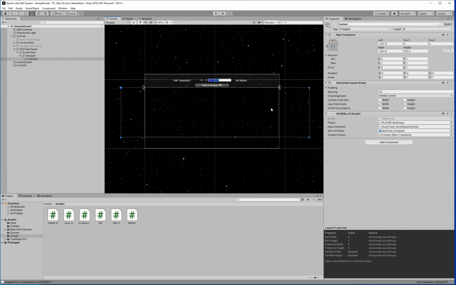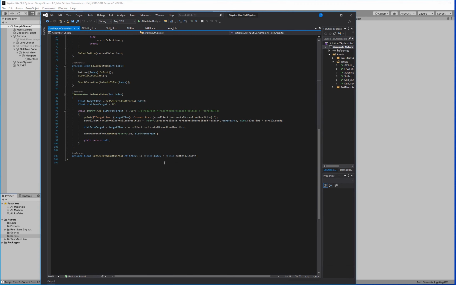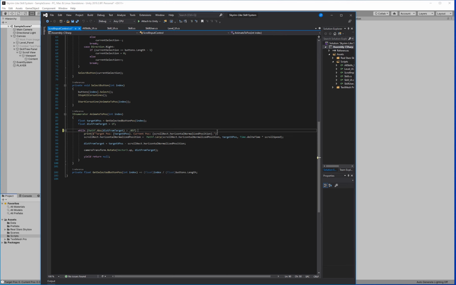So that's basically what we're looking at here, is what section of that horizontal plane are we going to? Okay. And that's done by the index over the button's length. Okay. Now, while we are greater than 0.05 away, we are going to go ahead and animate.